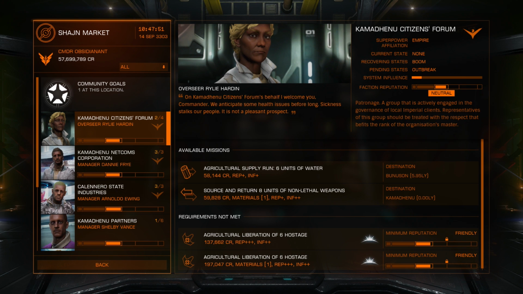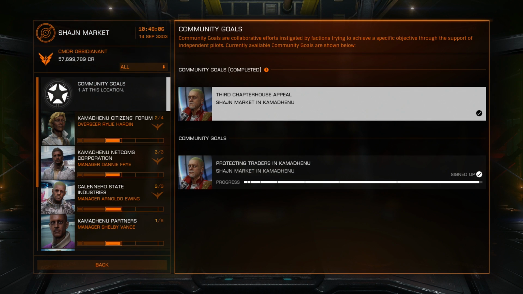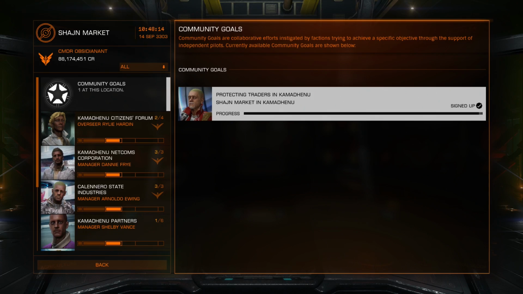And yeah, not everyone's aware of the community goals here. I've made a few videos on them before, and I know not everyone will have watched all the videos, but be aware that when you go to a mission board, you do have the community goals at the top. Well worth checking out, because as you saw, you can make quite a bit of money in a relatively short amount of time. So yeah, let's complete that and get ourselves a bit of extra money.